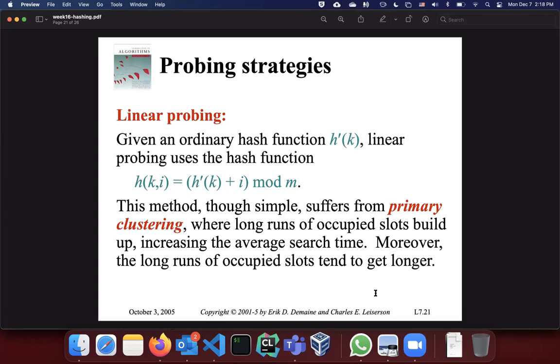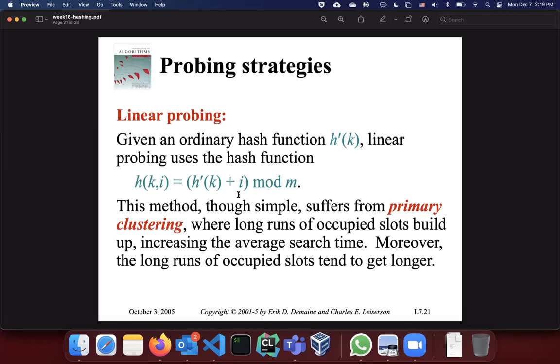Linear probing uses this hash function: another hash function h prime of k, as we discussed earlier, plus i, which is the probe sequence number, all modulo m. This is simple, and it gives you the property of producing a permutation of the slot numbers. Basically, you can hit all the slot numbers if you keep probing until the end.